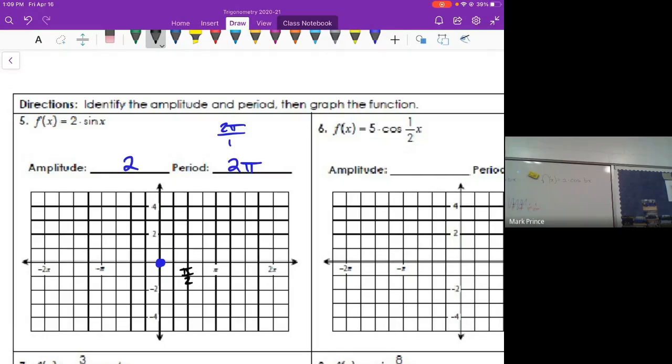If you think about it in terms of halves, this is 1 half, pi is 2 halves, so the next in between would be 3 halves, and then 4 halves. So in between here will be 3 pi over 2. And then that'd be the same thing on the opposite side, so I'll have negative pi over 2, and then negative 3 pi over 2.